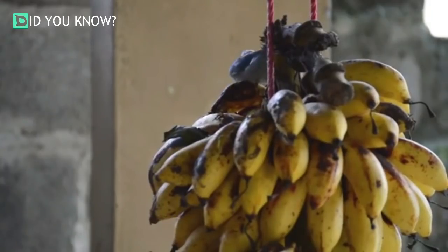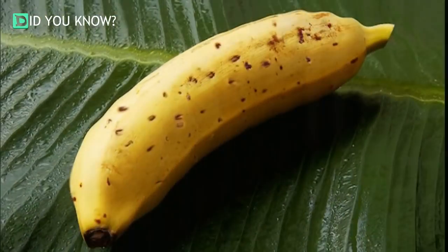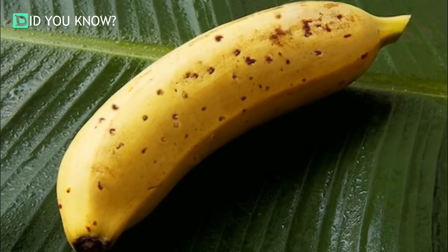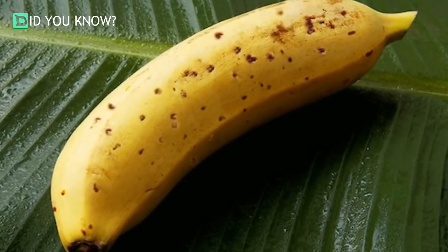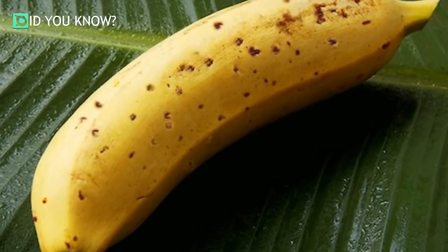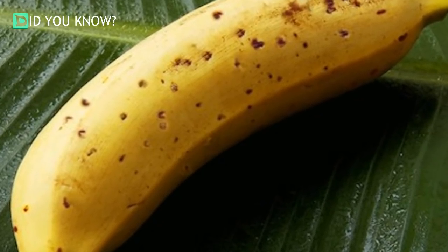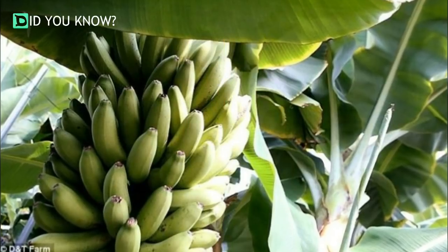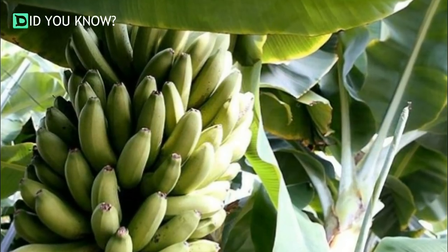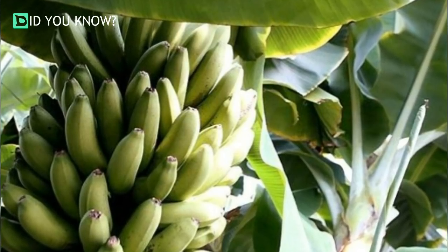To create the incredible Manju — which is actually Okayama slang for incredible — scientists at D&T Farm in Okayama prefecture developed an innovative method called freeze-thaw awakening, which involves recreating conditions from 20,000 years ago at the end of the ice age. When plants would emerge from harsh winter temperatures to grow, they froze banana saplings to negative 60 degrees Celsius, planting them again as they began to thaw. This apparently activated an ancient part of their DNA, which not only allows the plant to thrive in Japan's cool climate, but also accelerates its development.